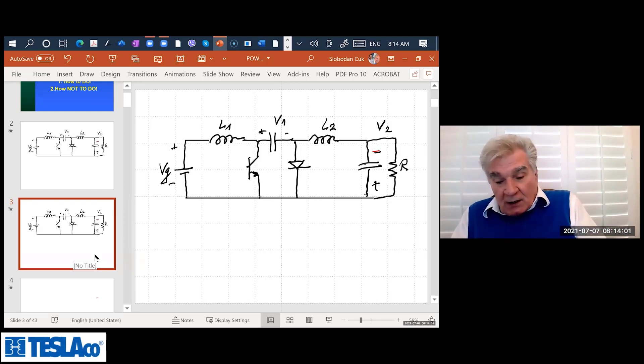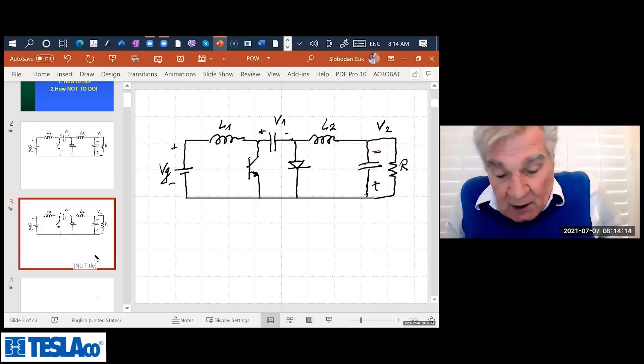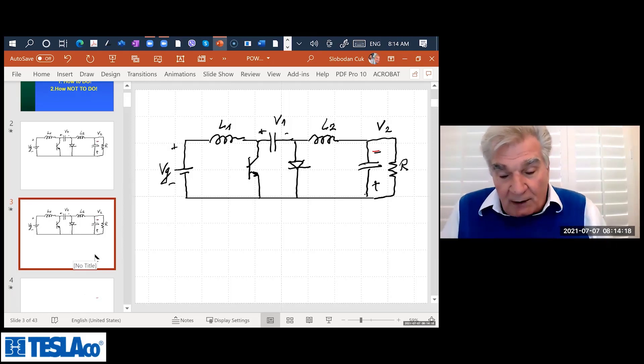Now this was how I derived this converter. And at that time, people said, oh, you have a new converter and so on. It's patented. And it took a while until I have an isolated version that Caltech decided to apply for a patent and it was issued. But that was no point. The point for me was the invention of the Ćuk converter was 10% importance. 90% was the way of thinking which led to it.